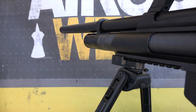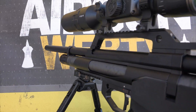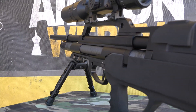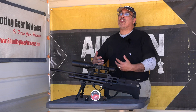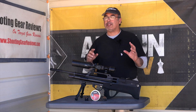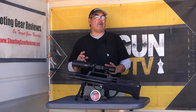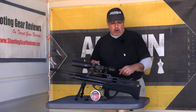Inside, it's got a patented valve system. It's super, super simple — only a couple O-rings. Everything about the gun is user-serviceable. I really like that because semi-automatics are going to need maintenance, they're going to need work. This is super easy to work on. There's just a couple pins, just a couple screws, just a couple O-rings, and you can be back up and running, back in business. That's very awesome.